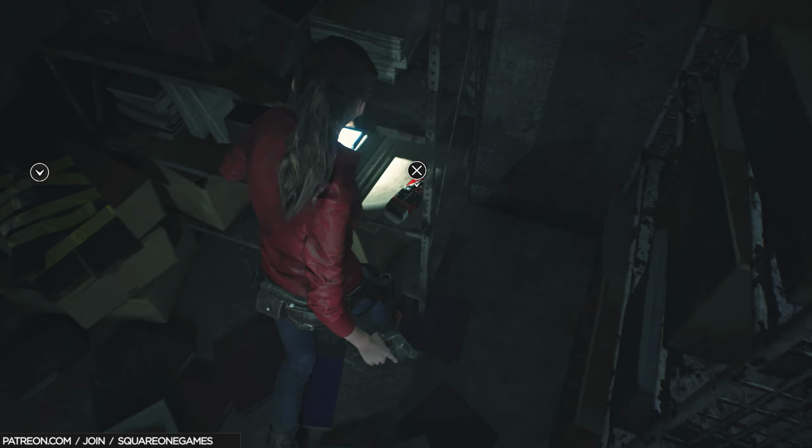Now go to the main hall and drop the acid rounds in the item box. After that, kill both enemies in the nearby hallway.